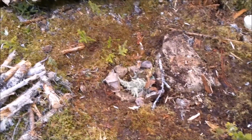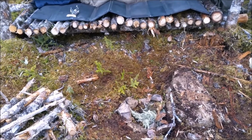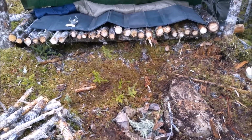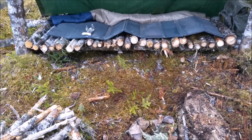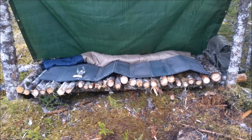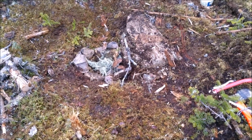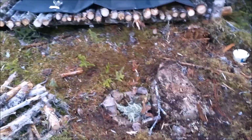For now, I'm after moving the fire pit once already, but I'm going to have to move it again. It's a little bit too close to the bed, I believe, especially with the poly tarp and my cheap sleeping bag and everything. So I'm just going to move it another foot or so, probably to the end of the rock that I dug out that was under this stump. I got rid of the stump and everything that was there.